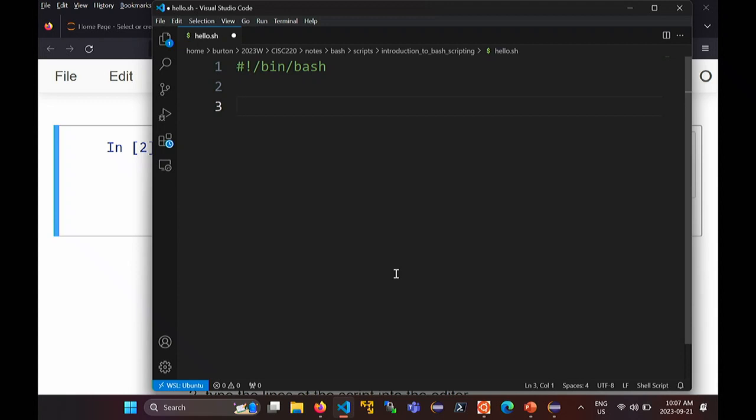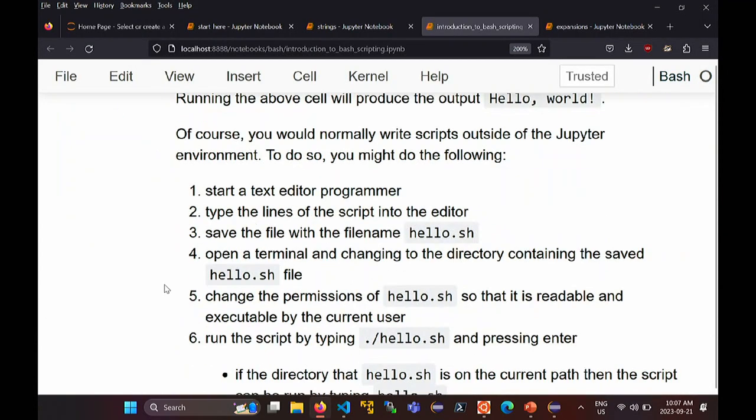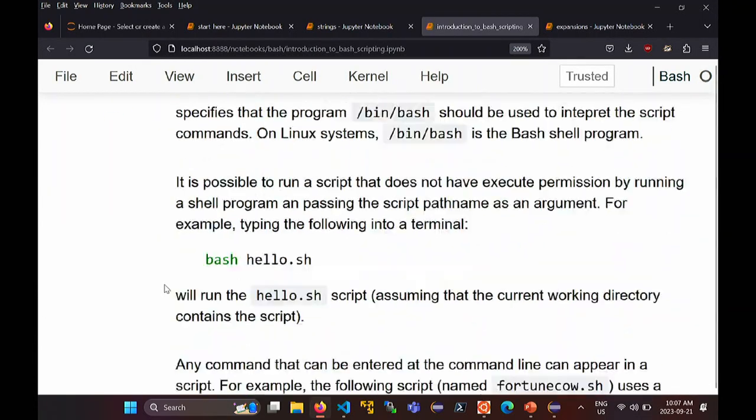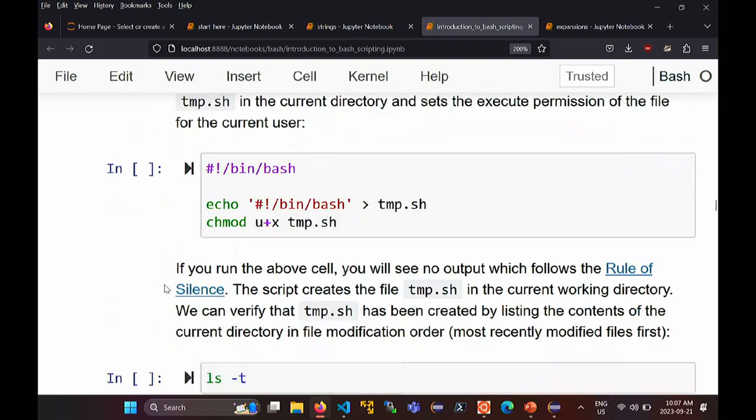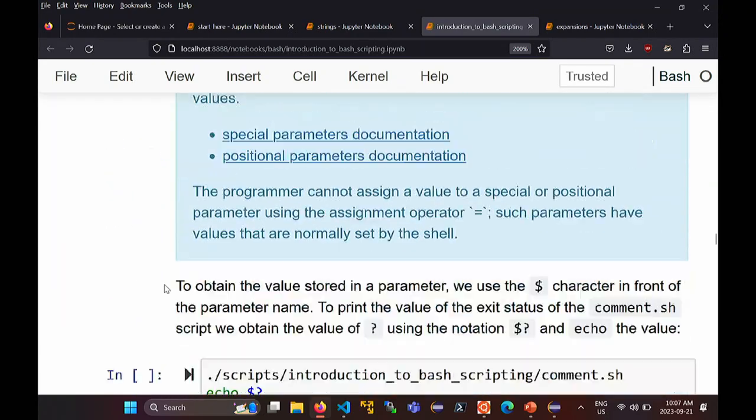If you're on a Mac, you want to write something else. On a Mac, it's slash usr slash bin slash env, I think. Let me check if I put it in the notebook. I did not.